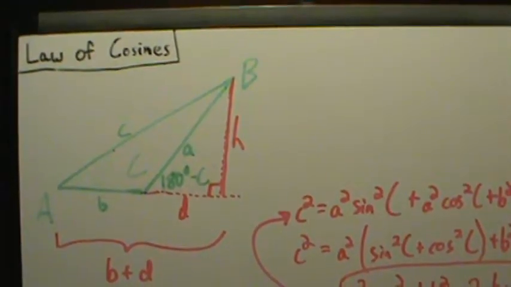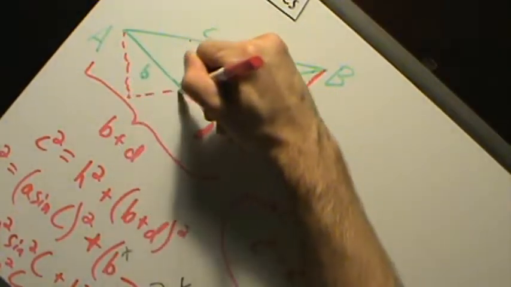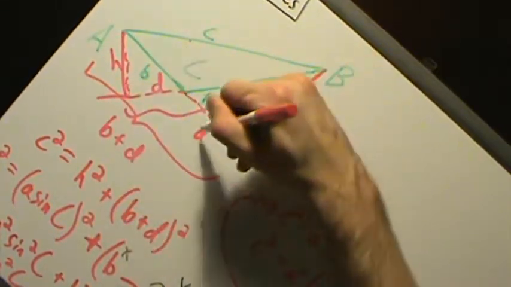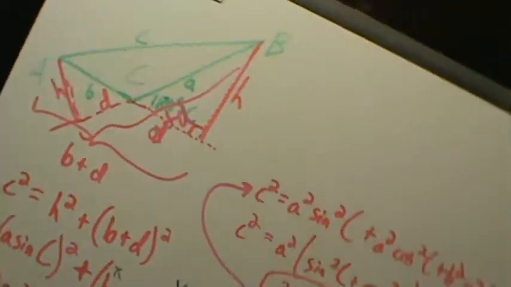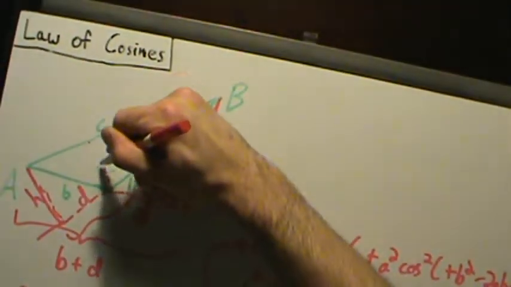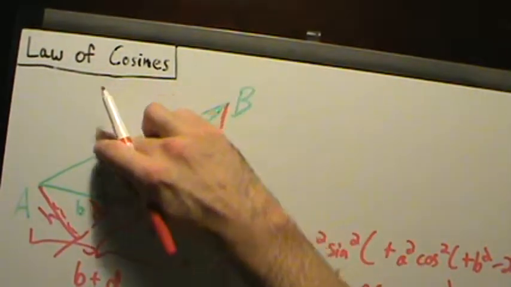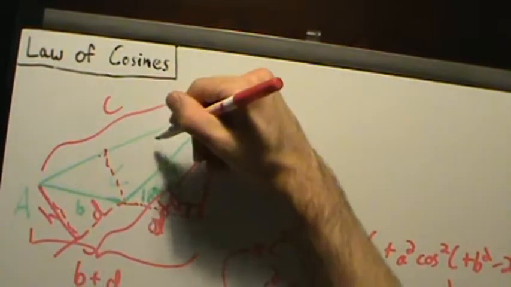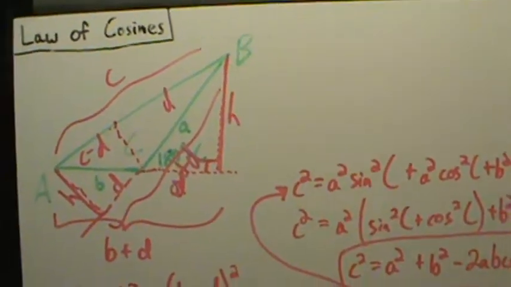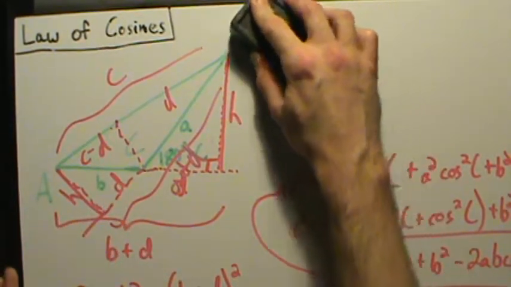For the other ones, you would just drop another perpendicular down here, and then you would call this part h, and this part could be d, and then this whole thing would be a plus d. And then you go through the exact same thing again with the sines and the cosines and the trig identities. And then for the third one, you can just drop the perpendicular here, and then it'll be treated just like the acute case, because you would have this whole thing as c, you can call this d, so this would be c minus d, and so on and so forth. So three cases to treat separately, and that's what you would have.